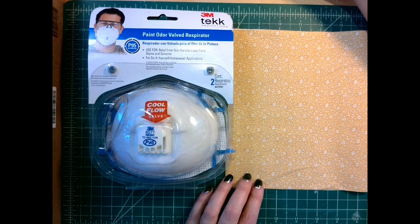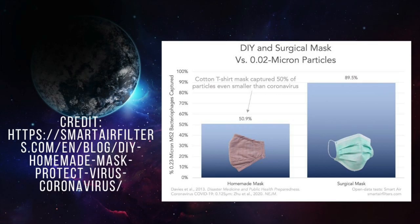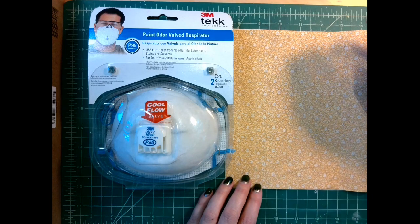All right. So they wanted to then look down and see how well a DIY mask would capture smaller particles, so 0.02 micron particles. And these particles, the 0.02 micron particles, are smaller than a coronavirus particle, according to the information I've read. And when they did their tests, they found out that the cotton t-shirt mask captured 50.9%, but we'll just call it 50% of particles even smaller than the coronavirus, where the surgical mask captured 89.5%, so about 89%. Now, that just shows you, again, that the surgical mask captured more particles, but the homemade cloth mask still captured 51% of those nanoparticles.